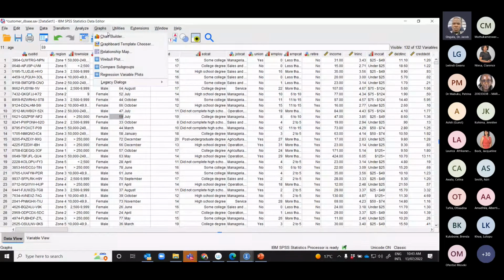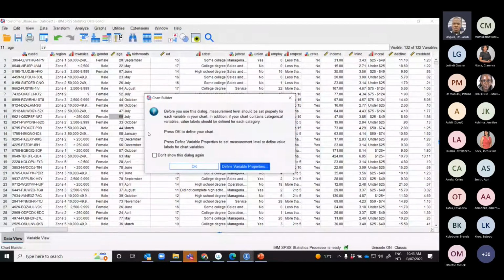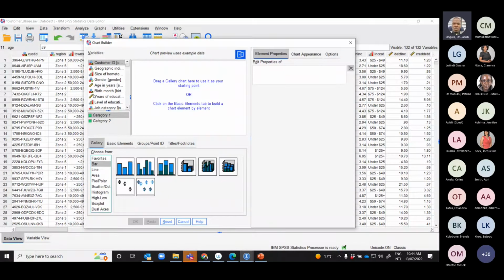So on graphics, you can use Chart Builder. Chart Builder gives you options, the available graphs which are there. For example, I want to draw a graph for the geographic region. How were the respondents distributed?